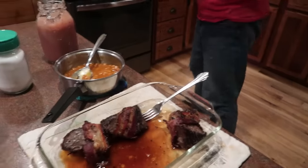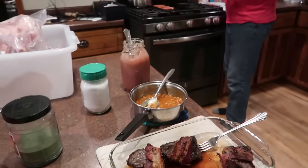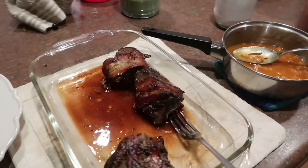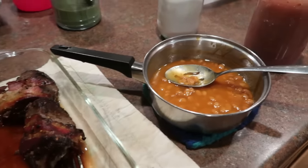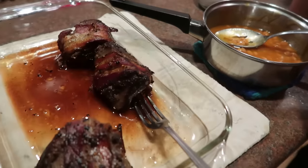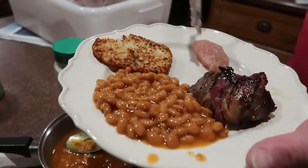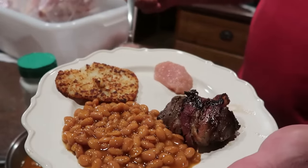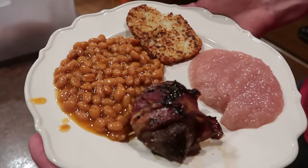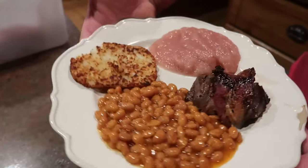Behind the scenes in a different video here, I am actually working on freezer meal prep, and so I was in the kitchen a lot. So anyway, today he was like, I'll make the mini roasts, and then he put together some, such a dad meal. Yep. Pork and beans, applesauce, and hash browns. So I know you love it. I know you do, Joe.